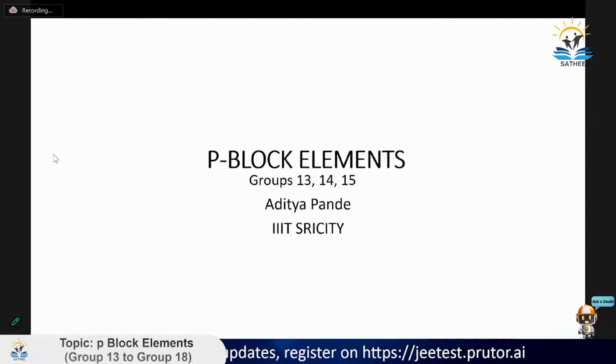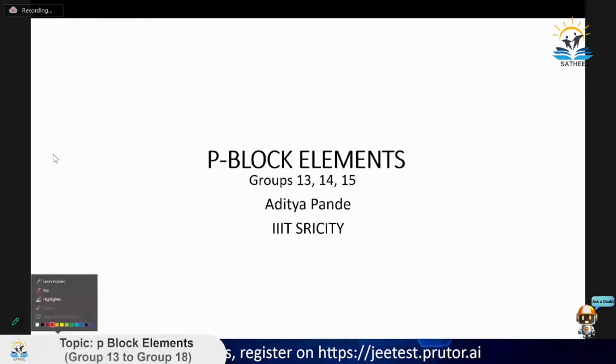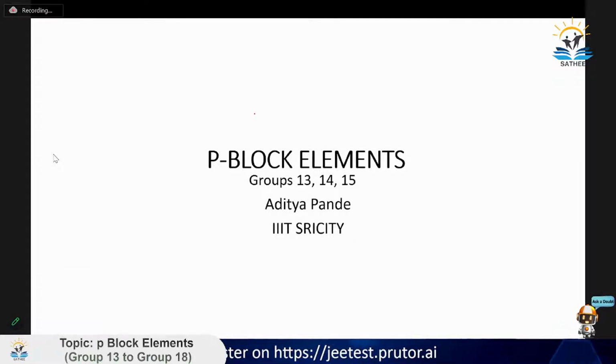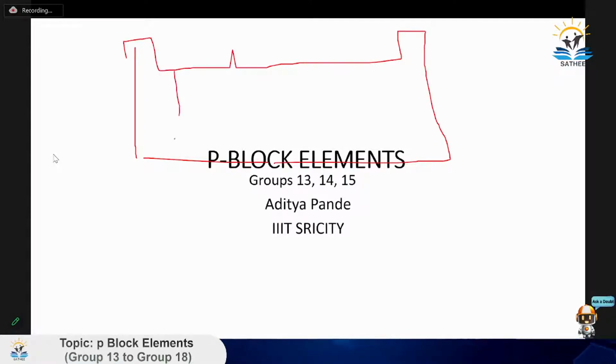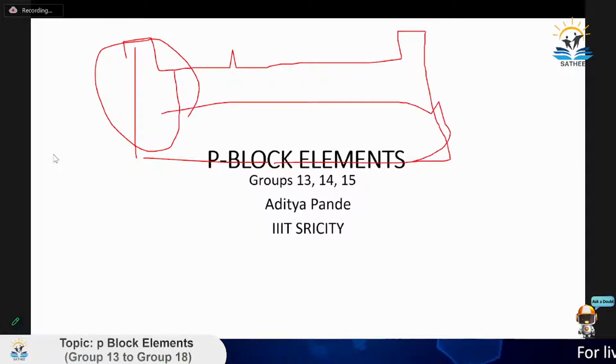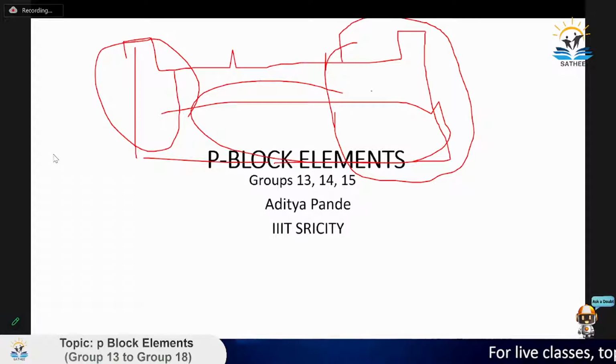Okay. So before we start off, let's just list out some of the properties that we know about p block elements. So we know this, our whole periodic table, let us say it is something like this, right? So this part, you have your S block. Here you have your transition metals. And then in the ending of the periodic table comes your P block.